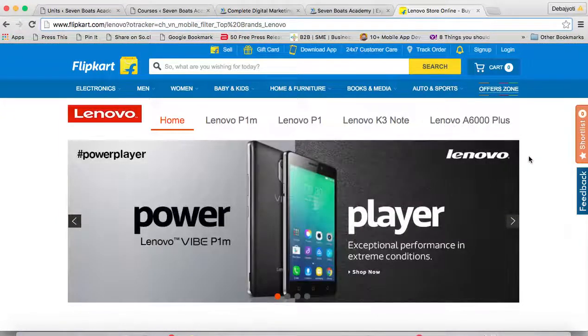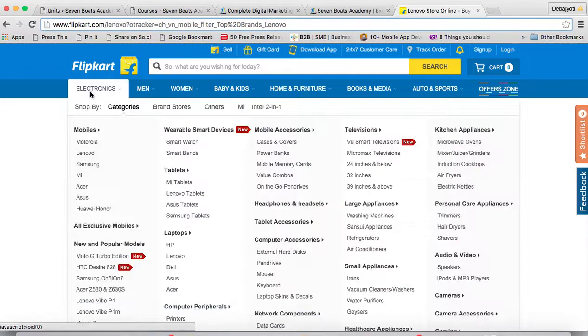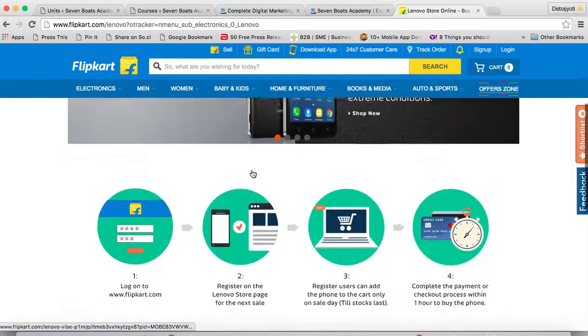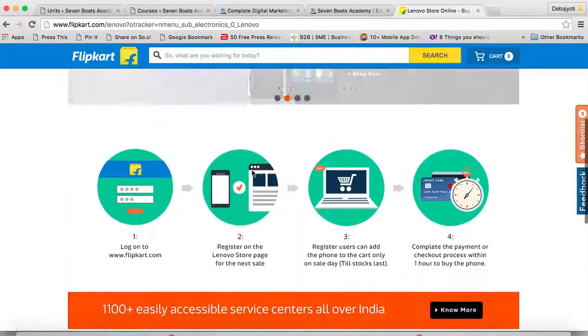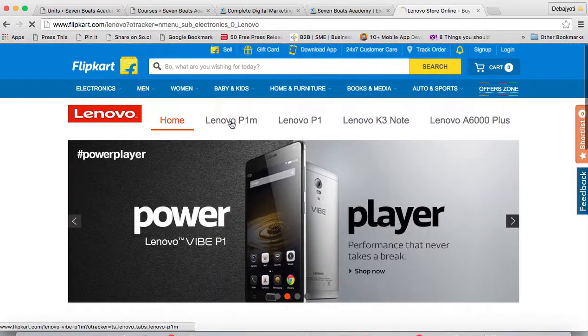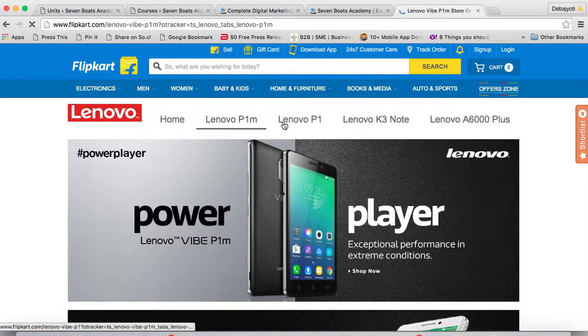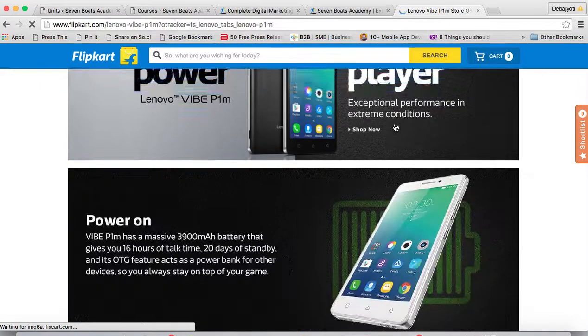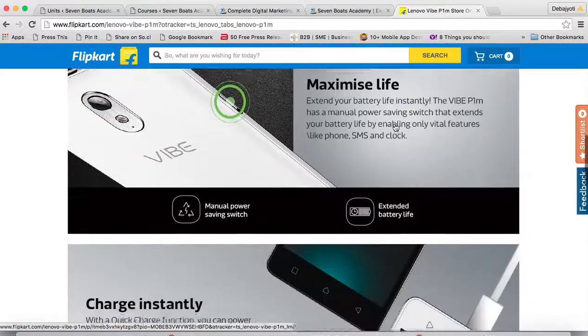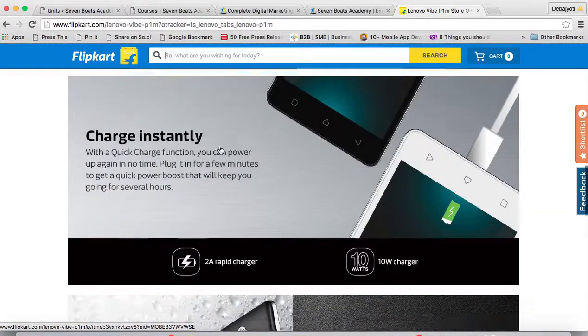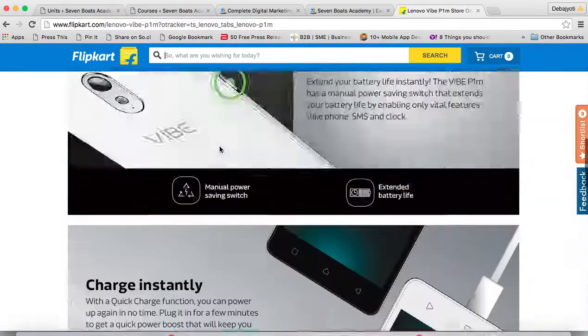Another point to remember here: if you go to any product page, say for Lenovo, Lenovo P1, now you see it's a separate micro landing page. So Lenovo P1, Lenovo K3 Note, Lenovo A600 Plus, you can see different landing pages here.